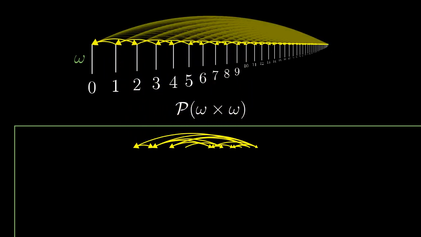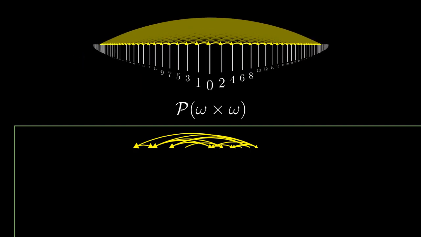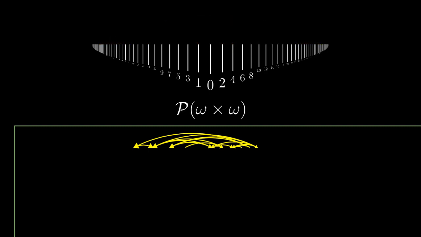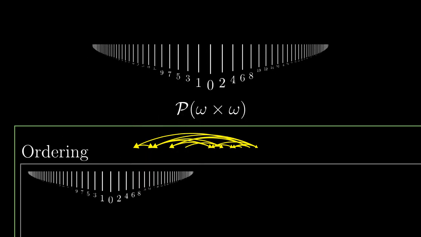Sometimes a subset determines an ordering of natural numbers: there is an arrow between each pair of elements and there are no cycles, so we can rearrange the set of natural numbers so that the arrows go from left to right. In such cases we represent the subset of the Cartesian product as the appropriate order, and all such orders form a set, which we can obtain using the axiom of separation.